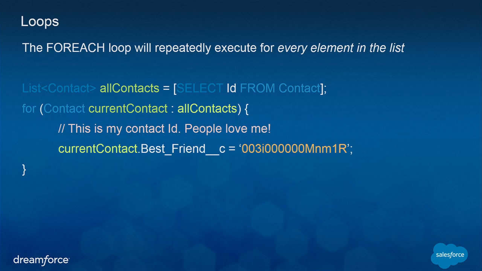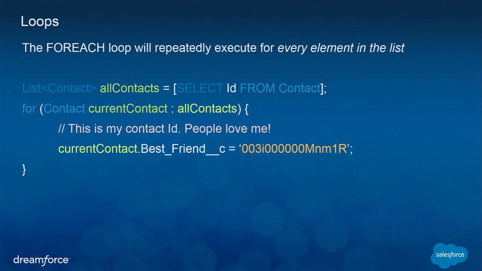And really from a best practice standpoint, you should. If you're going to be operating on a field, you should have it in there. But again, if you leave it out when you try to compile it, it will tell you that the compiler doesn't know anything about best friend as a field on contact because you haven't pulled it down. So thank you very much for pointing that out. The other thing is, of course, we're not reaching out again to Salesforce at any point here, which means that we've set the best friend, but we've never written it to Salesforce. We've set it in a variable, and variables change. We've never saved that information.